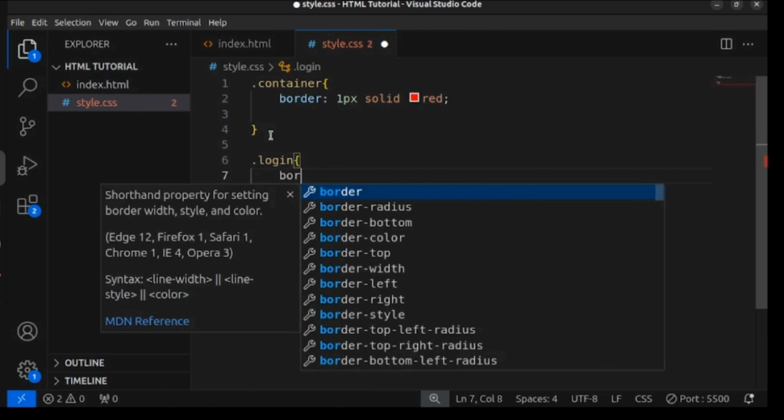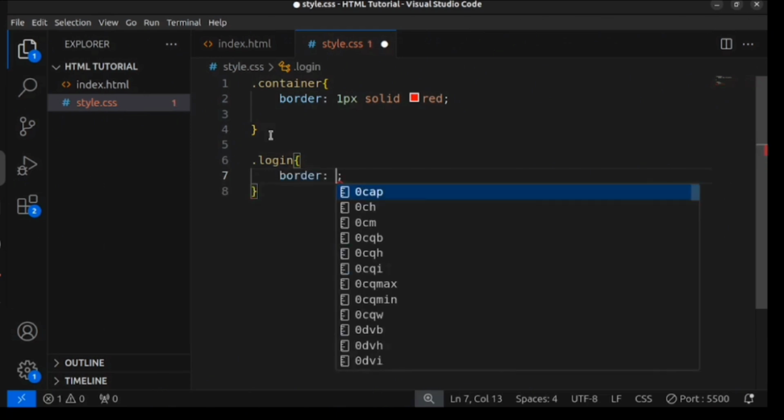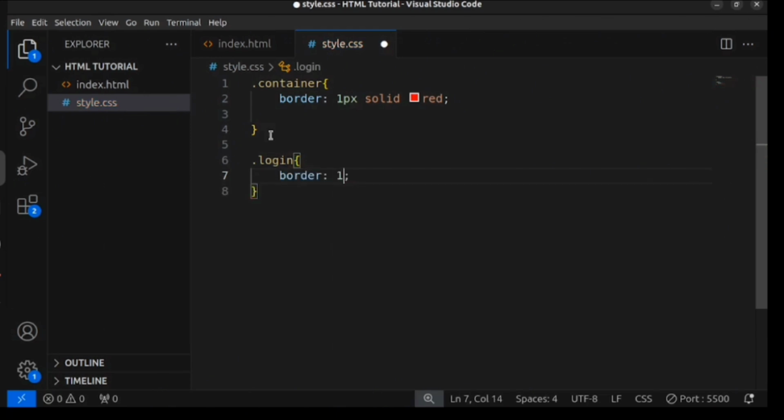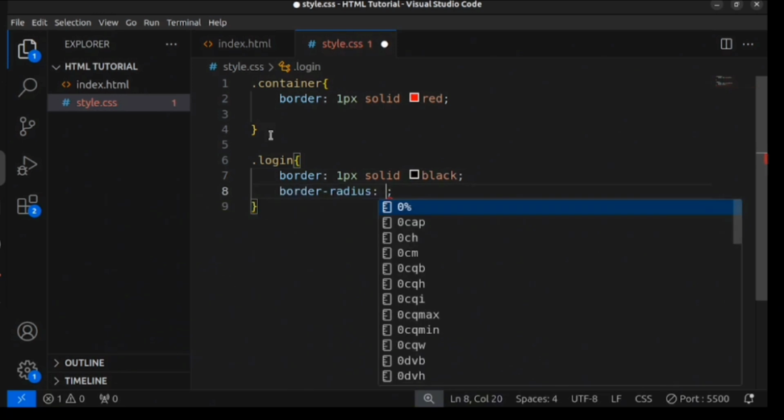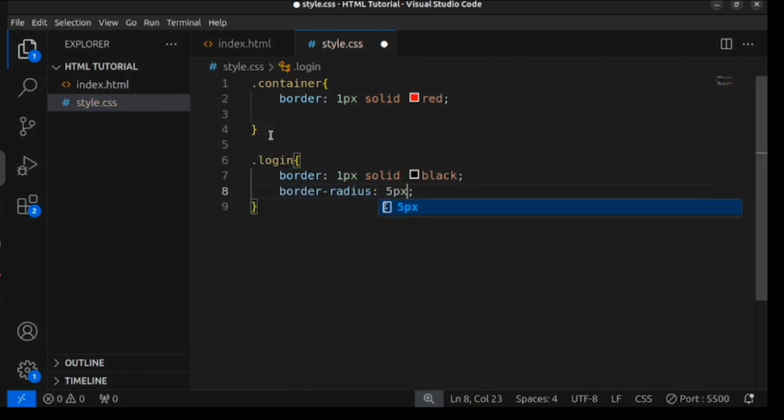I'm also going to give it a border of 1px solid black, and a border radius of 5px, so 5 pixels.